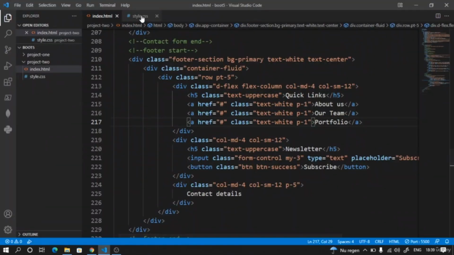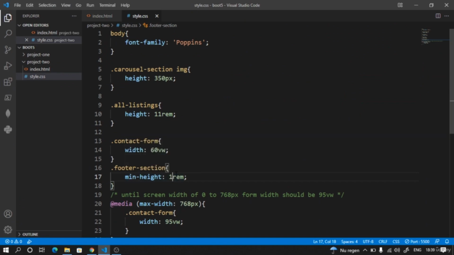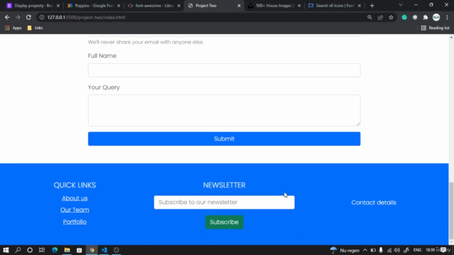And little more height. This is much better. So now we finished our newsletter section. Next we have to move to the contact details section. Let's do that in the next video.